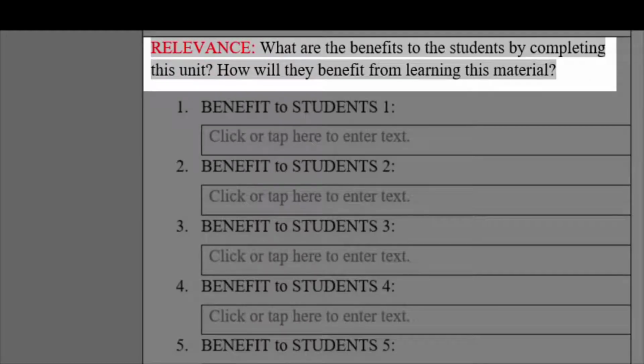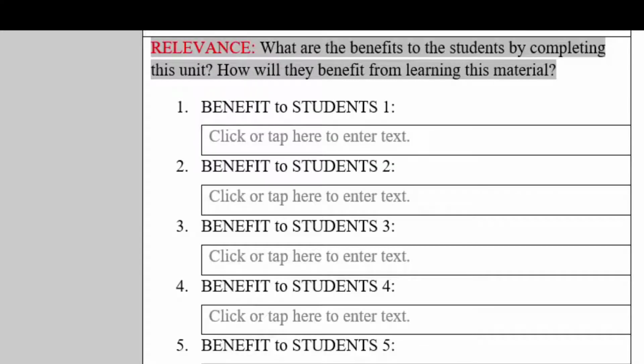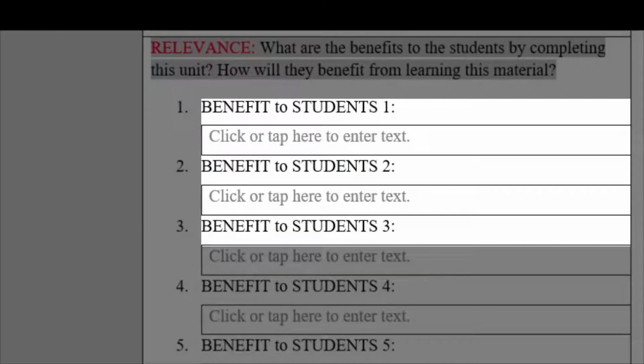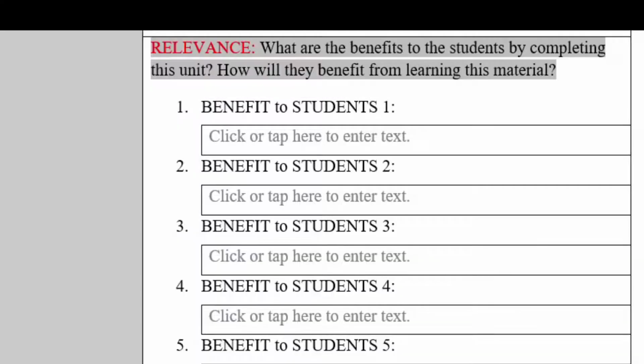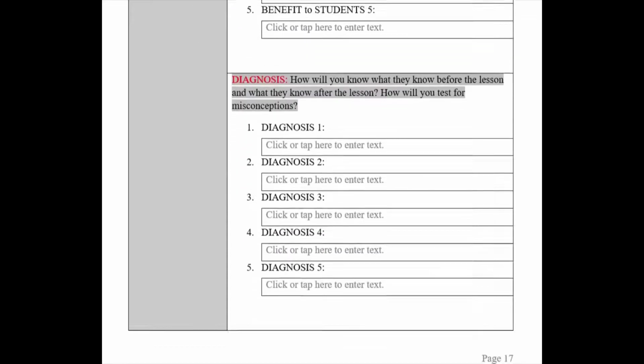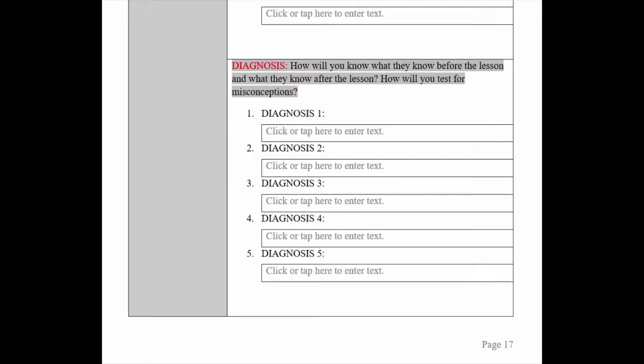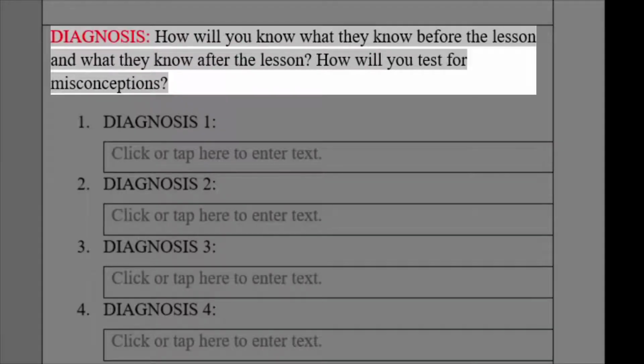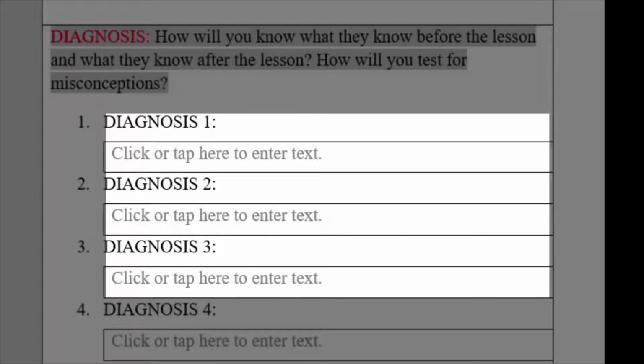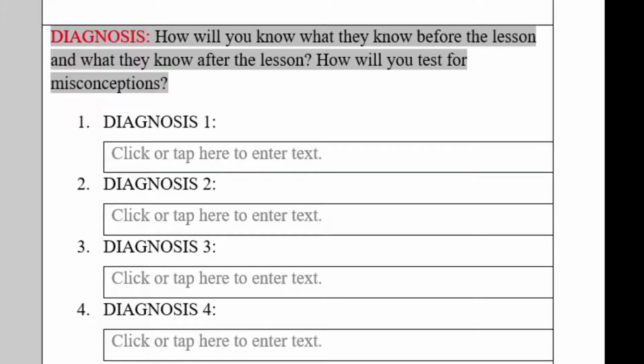Relevance is explaining to the students how they benefit from the material. Once you have identified the benefits to the students, enter them here. Diagnoses is how you will test what they know before and after lessons and whether or not they have any misconceptions. Once you have identified them, enter them here.